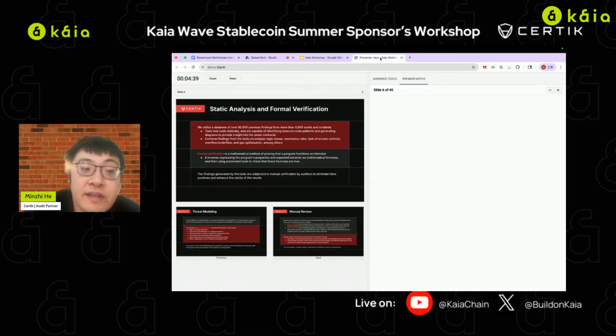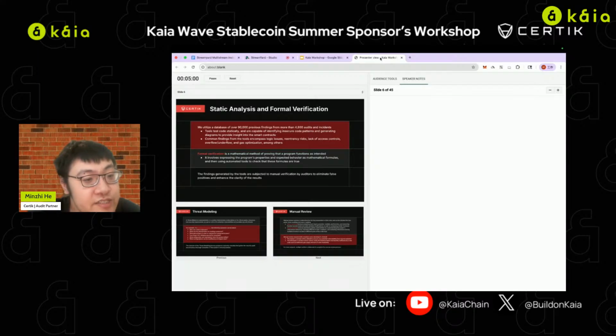The tools test the code statically and are capable of identifying common issues like insecure code patterns and generating diagrams to provide insights into the smart contracts. Common findings from the tools include logical issues, reentrancy risks, lack of access controls, overflow, underflow, and some gas optimizations.